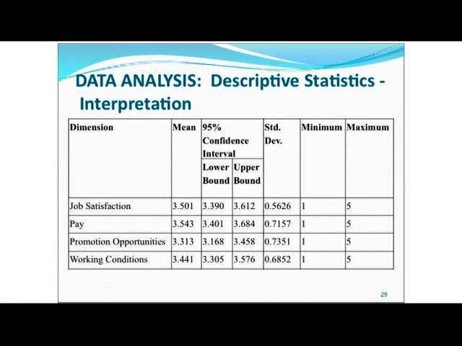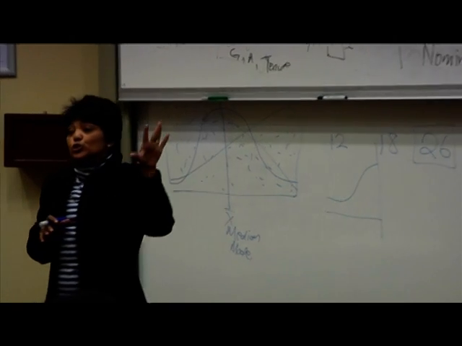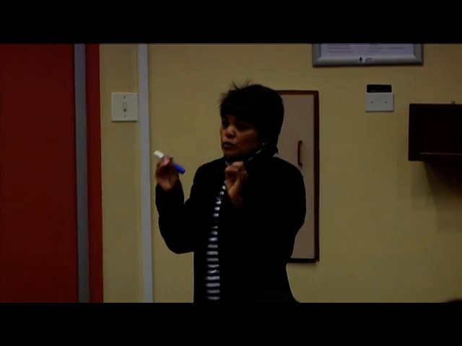You might find in an organization where people are all satisfied, you're not getting that 1, right? The minimum would be 2, for example, or 3. And your maximum, what was the maximum score that you did obtain? 5, okay? This is what you should extract from the table. Don't put in the skewness, the kurtosis, and all of that, which you don't have to worry yourself with right now, okay? Present these statistics.